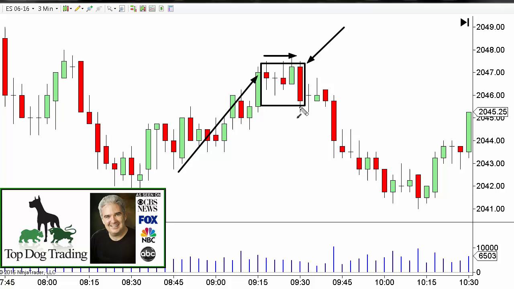Another important thing is not only that it engulfs the previous bars, but that the engulfing bar is a rather wide range bar. This does not apply if all the bars are narrow range, including the engulfing bar, because that doesn't say there's a lot of bearish or, conversely, bullish energy coming in on that bar. There's got to be a wide range showing a lot of selling and price movement to break out of this narrow range. All right, let's look at a couple more examples. Very simple concept.